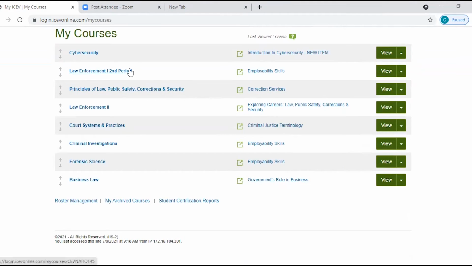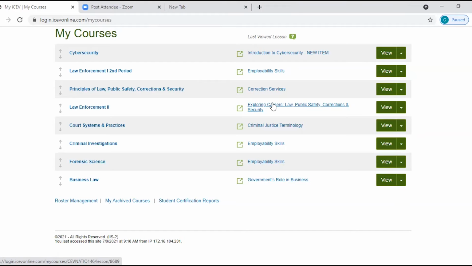I've done my customization. Now, if you're ClassLink or Clever, all your periods or sections are going to be rostered to your dashboard along with your students. You don't have to worry about doing that. When you customize, there is going to be a link for you to share that customization to those other sections. So you do not have to do it for every period you teach Law Enforcement 1.